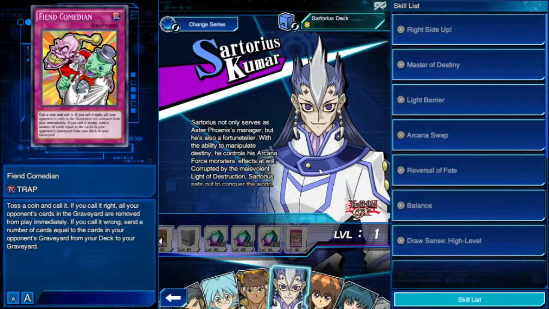Toss a coin and call it. If you call it right, all your opponent's cards in the graveyard are removed from play immediately. If you call it wrong, send a number of cards equal to the cards in your opponent's graveyard from your deck to your graveyard. Very, very dangerous trap card, because ideally you'd want to use it when your opponent has a lot of stuff in their grave. But it could easily come back to bite you if you get your coin toss wrong.